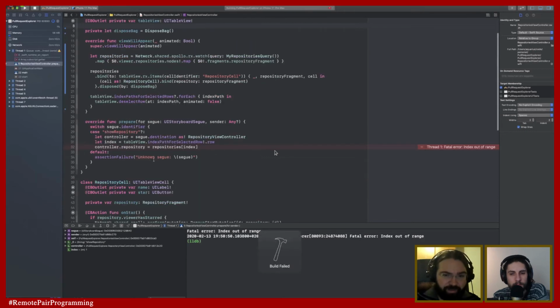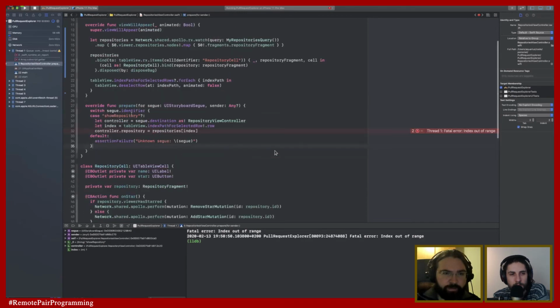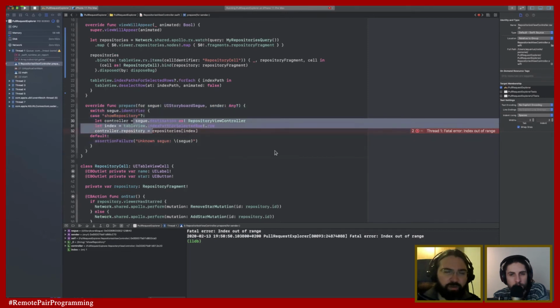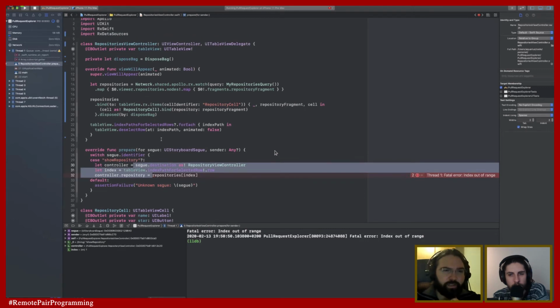And if I had finished that refactoring and deleted it, I would have seen this problem. The problem is that this prepare here, which needs to make this navigation, does not know where it needs to go. And that's why it's indexed out of range. Yeah, and I'm not entirely sure how to solve this now.